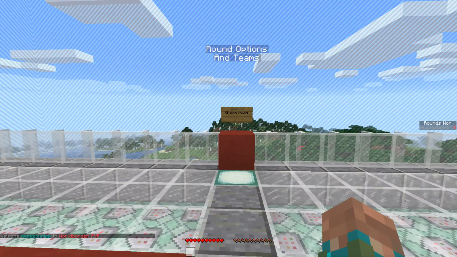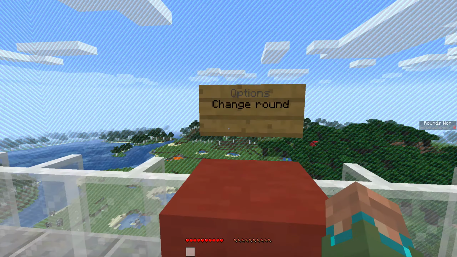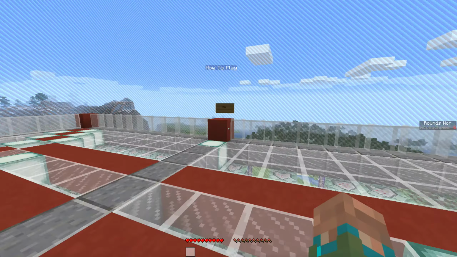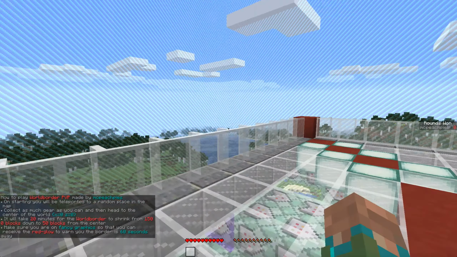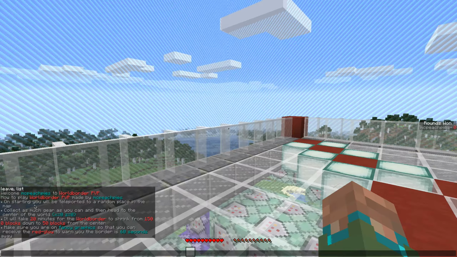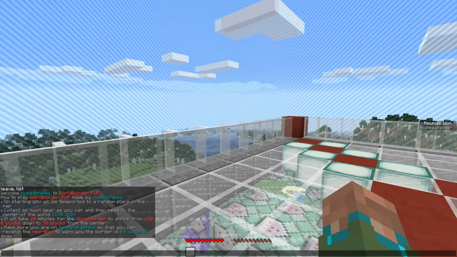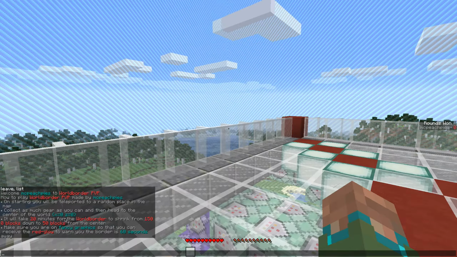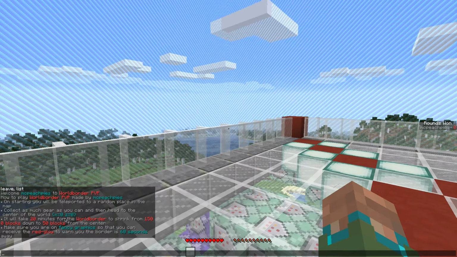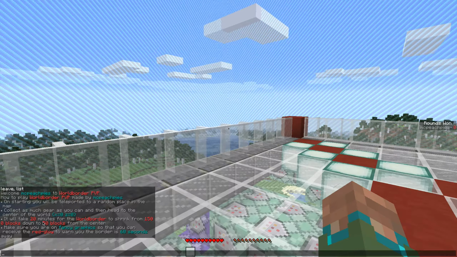There are quite a few more options than last time. I'll quickly show the how to play, as that's been slightly altered. Actually, I believe there's a whole new setting. Anyway, on starting, you'll be teleported to a random place on the map. Collect as much gear as you can, then head to 0, which is automatically set as the world spawn, so you don't need to worry about any of that. Then it will take the set amount of time that you set.